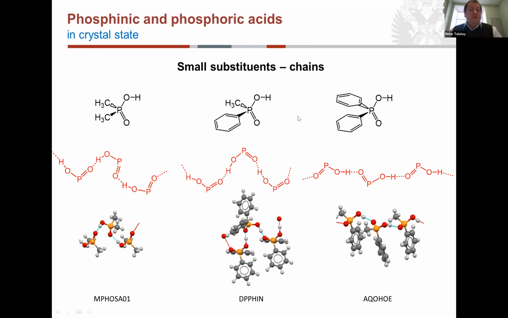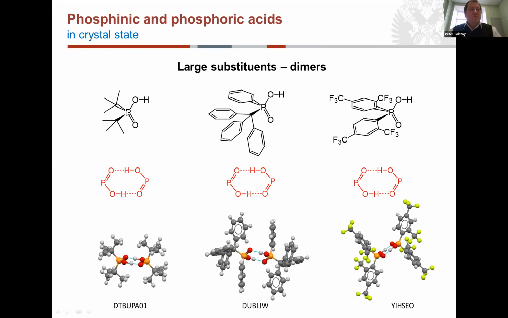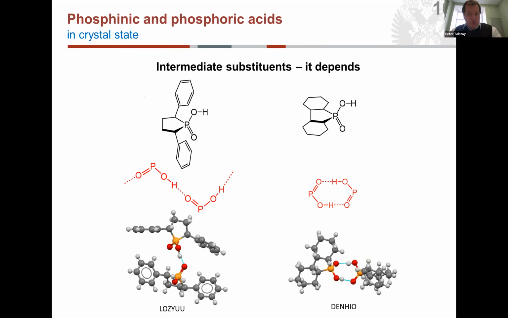If the substituents get large enough, even by a certain amount, like in butyl groups or a bit more complicated substituents in this middle case, then the molecules start to form cyclic dimers. They're a bit skewed, they're not perfectly planar, but they are cyclic dimers. Sometimes this increase in the size of substituents, which tips over the molecules from chains to dimers, is not too obvious to a naked eye.